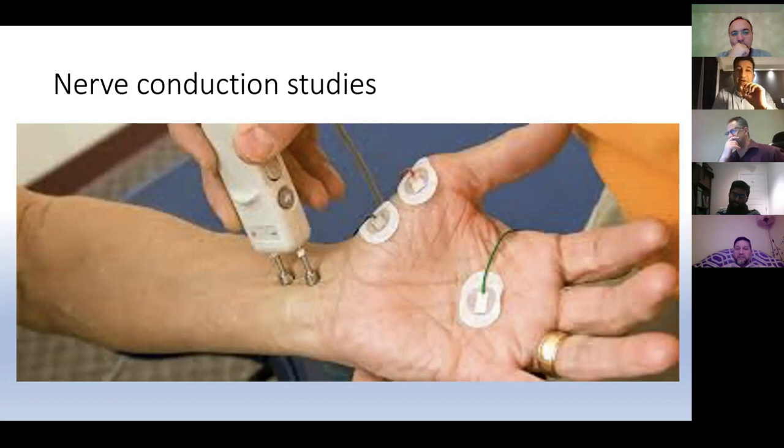However, if you see somebody at rest and the nerve has been cut, you will see lots of little V-shaped things. In the early phases, these are positive things called positive sharp waves, upside down Vs, and then you get fibrillations later on. So not fasciculations, guys. Remember, fasciculation is a clinical sign, it's twitching. You get positive sharp waves and you get fibrillations. So that's a sign of denervation, okay?